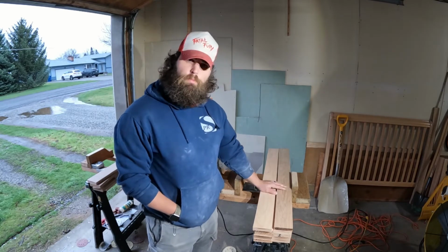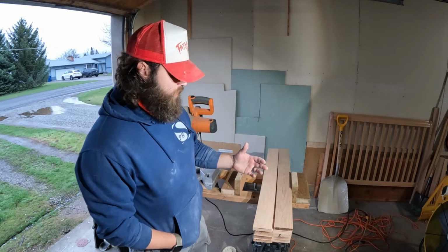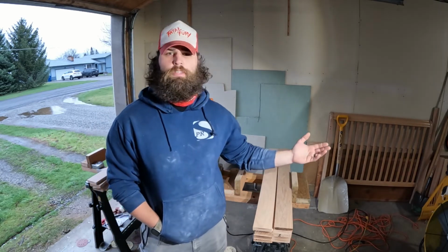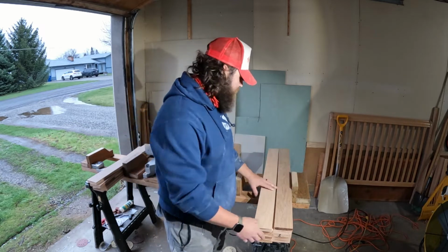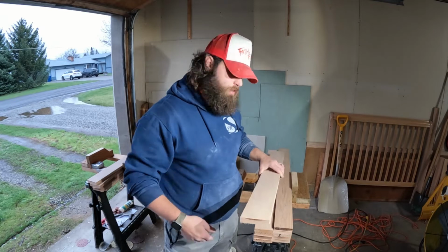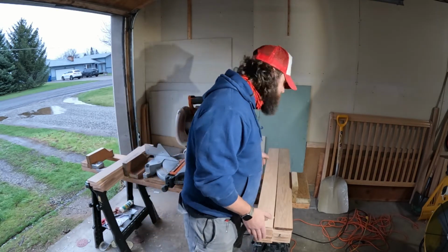So we've got our 10 boards cut. I did a couple of different methods here, you saw, just to show you guys that you can do a few different things. Either you can use the tape and measure every single time, or if you get the board that's exactly the length you want, you can just line that up on the end, mark it, cut it. So that's why you saw me do two different methods.